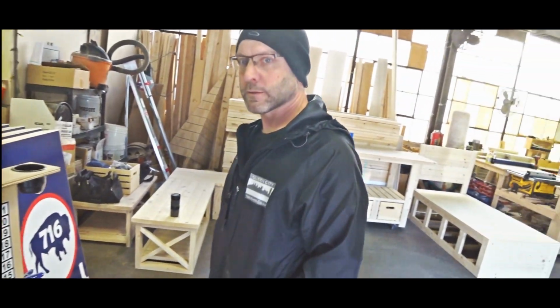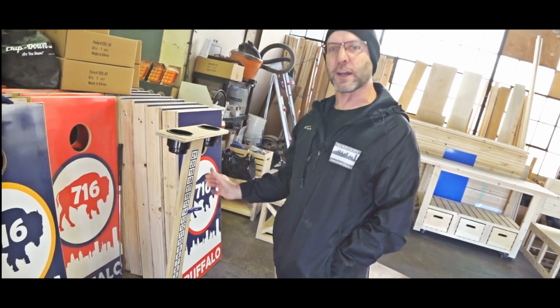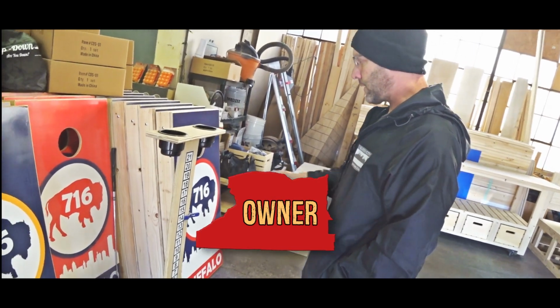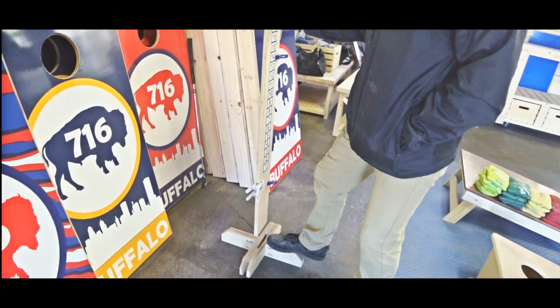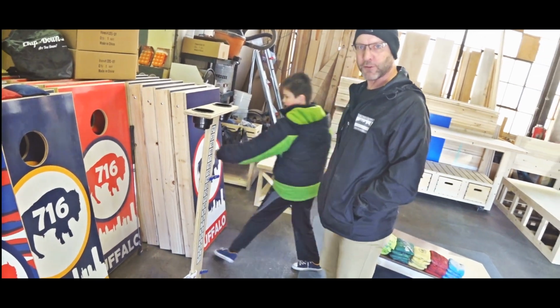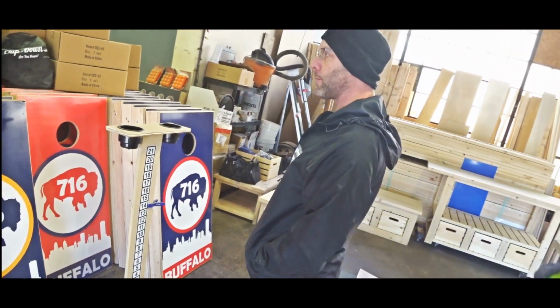And that's just your own invention? Right. A lot of this stuff I've seen similar ideas, and I try to make something here in the shop. Fairly quick to make, and awesome. These are made to come apart for traveling. So that's good. You just pop them in your trunk. A lot of people like to take these games to friends' houses, Bills games. So you try to make everything a little bit portable.